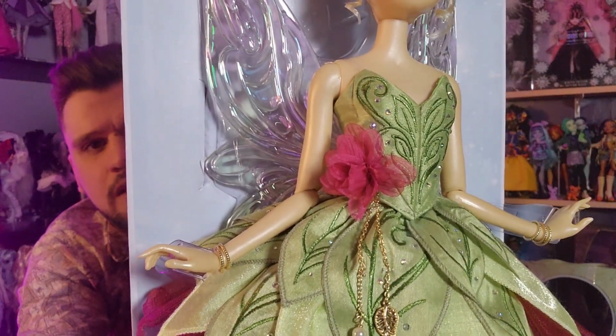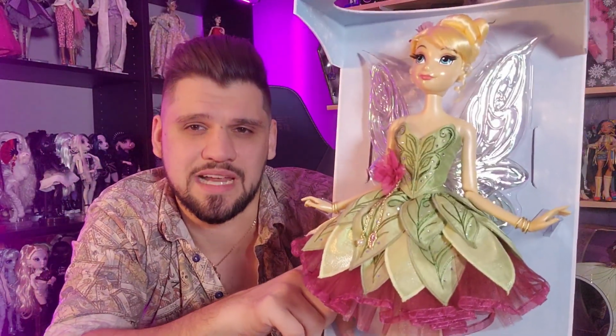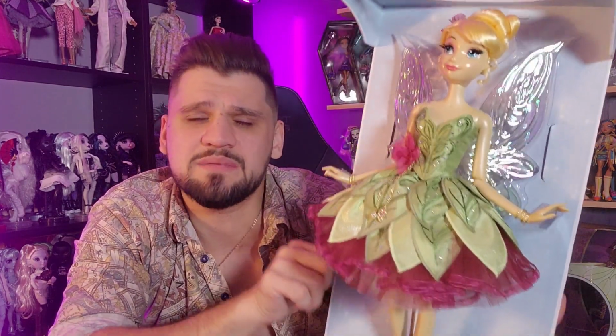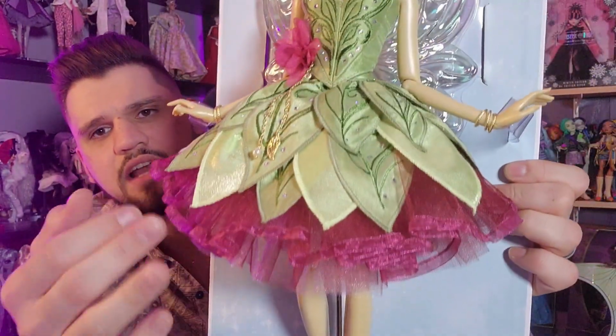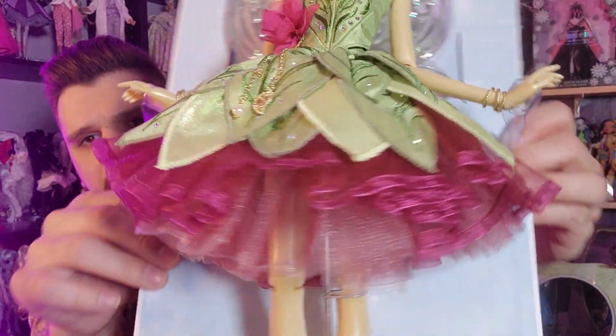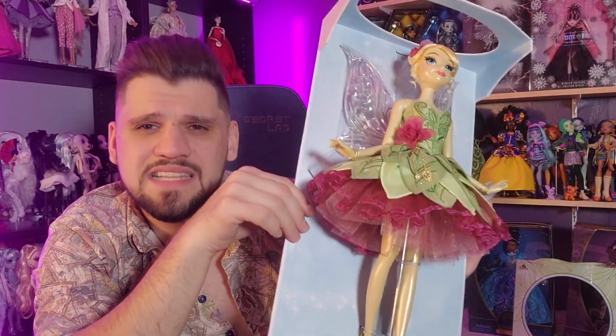I will say I much prefer a doll that is better designed with less embroidery than a simple design with a ton of embroidery. I think this is really simple. I think that's my biggest pet peeve, is that this is such a simple doll for $150. She's big, it's a large doll, so I guess there's that benefit, but the outfit is so simple. It's a simple little petally looking skirt. It's got this petticoat. The petticoat's nice. It's sort of a red, and then there's a white crinoline under it. It's fine. It's not bad. There's nothing wrong with it. I guess that's where I'm at, there's really nothing wrong with this doll. It's just, what's so special about her to make her $150?